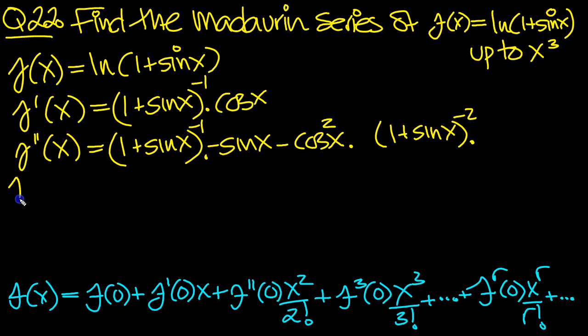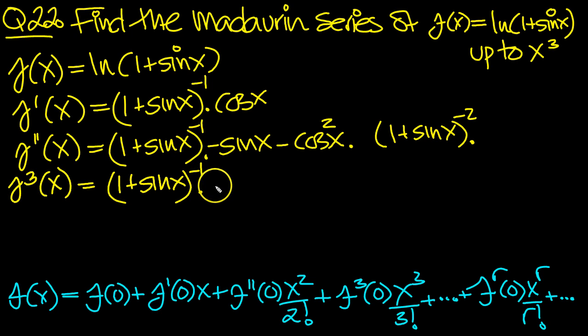Okay, so f3, which is what we need to differentiate to. So we've got a product here, u dv. So it's u, 1 plus sine x to the minus 1, times dv, sine goes to cosine with a minus, plus v, which is minus sine x, times du dx. And I'm just going to write u dash because sine naught is naught here for this term. Minus, and then this product here now.